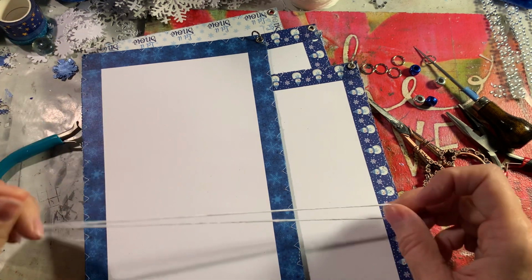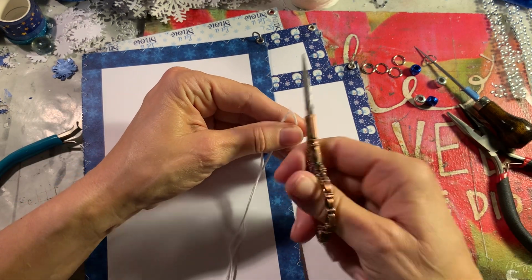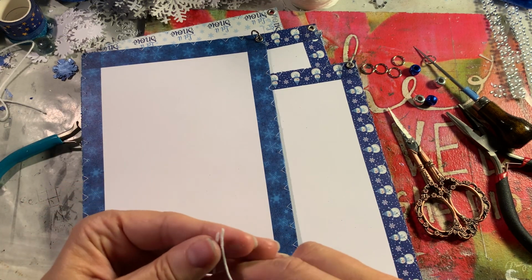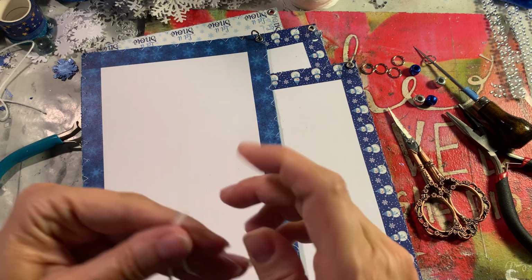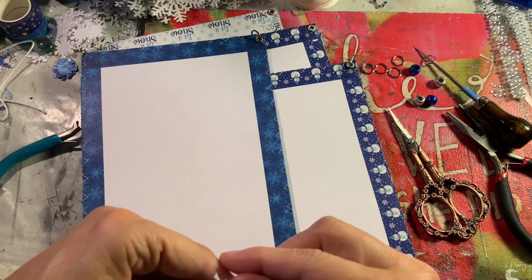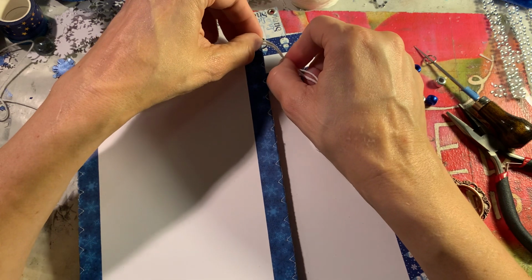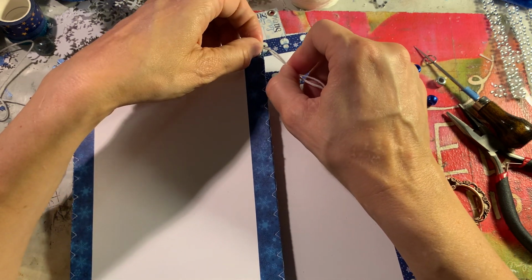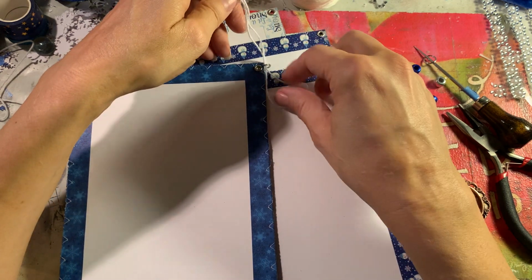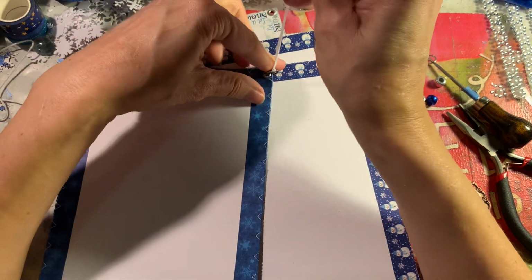Now this is 6-strand embroidery floss. We're going to see if this works. If not, I've got some white yarn with silver sparkles in it that we're going to use for this. So we'll see if this works.